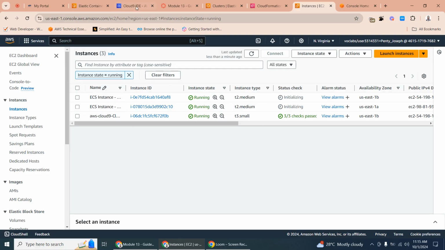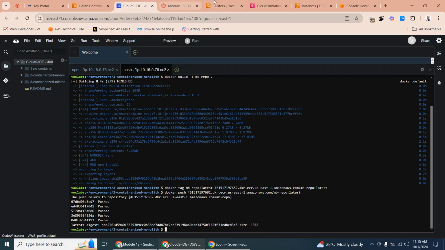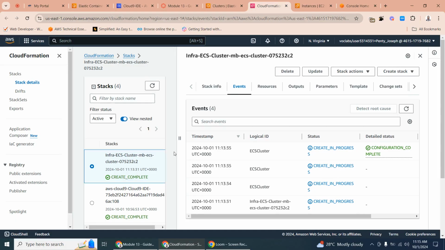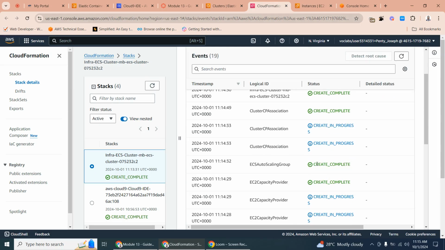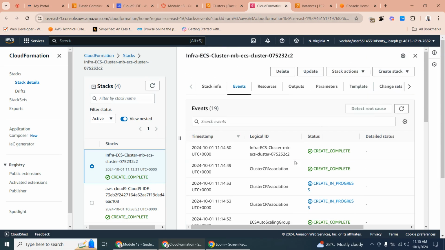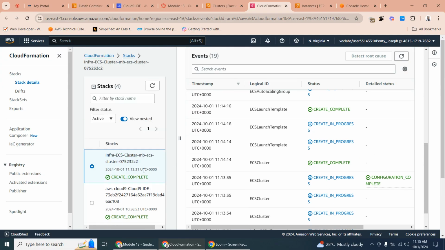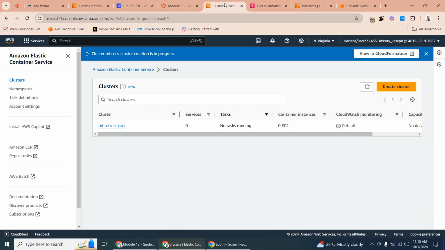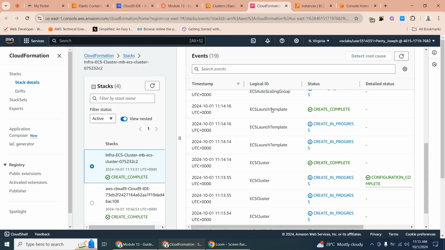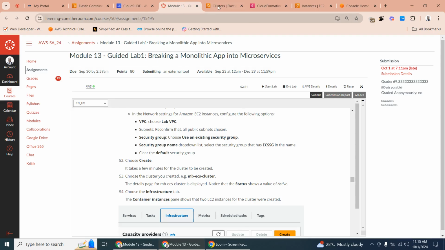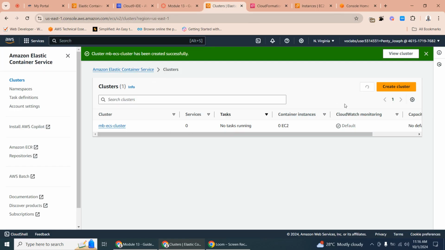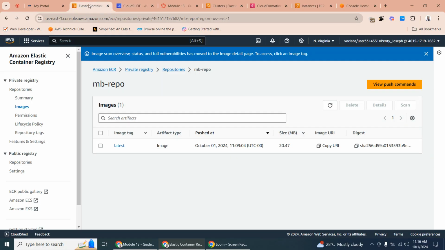So it's just basically like the stacks. CloudFormation is just provisioning. You can see here that it's telling you it's complete. It was in progress, it's now complete. So it has provisioned the infrastructure, and it did that through the stacks. So if you delete this stack, it will automatically delete the resources because it is the stack that is holding the resources. So you can see it here that it's done. Let me see, we should see two EC2 instances. Yes, it's right there. All right, so let's continue with our lab.